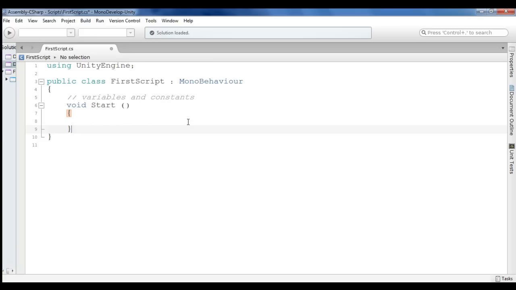To store values and reuse them, you are going to take help of variables and constants. You can use either a variable or a constant. There is a difference between variable and constant. We are going to understand that step by step. Now what is a variable? First of all, you can think of a variable as a box. Inside that you can keep some object and you can replace that object with some other object. Are you guys understanding? Simply, a variable is a named memory location whose value may change during the execution of a program.